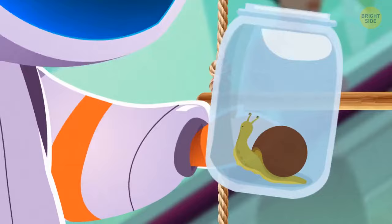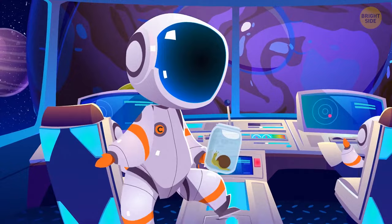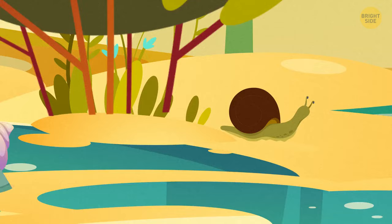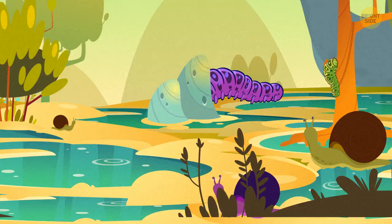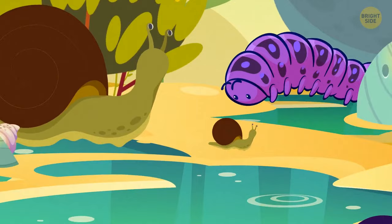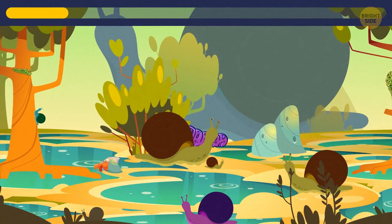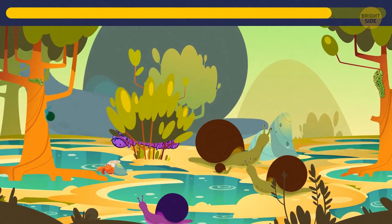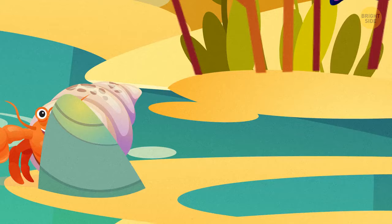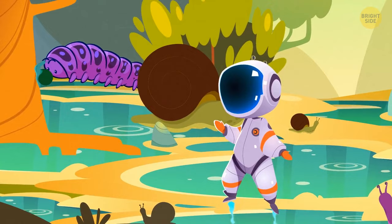The snail can speak and asks for your help — an unknown monster has appeared on its world, terrifying all inhabitants. You fly to the snail's planet, covered in a thick layer of slime with snails of all sizes. There's an outsider among them: among snail shells, you notice the shell of a big hermit crab. It looks like any other snail shell, but a pair of claws peek out of it. You set up a force field around the crab and transport it to your ship. Your mission here is over — the snails are grateful.